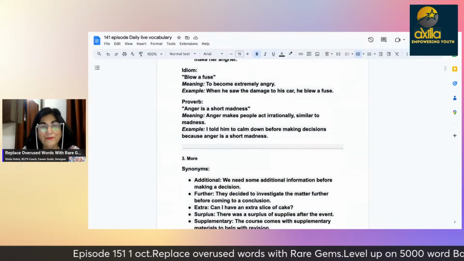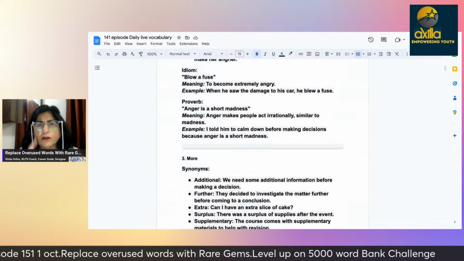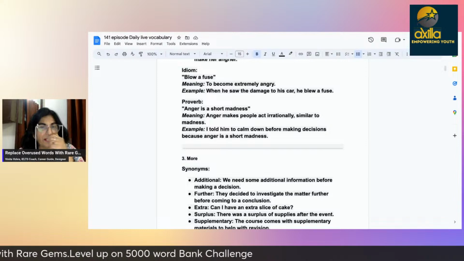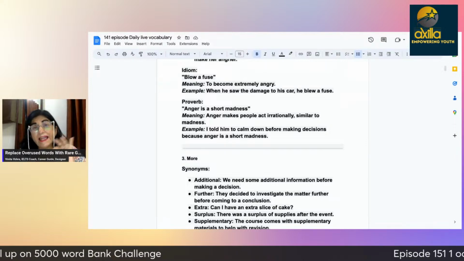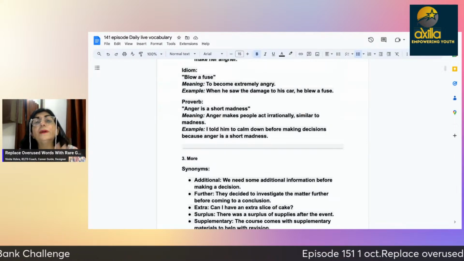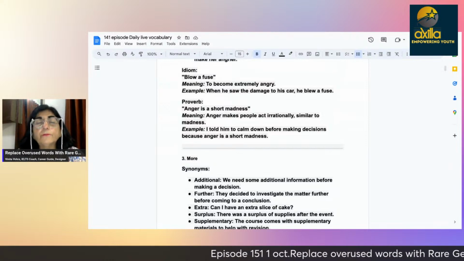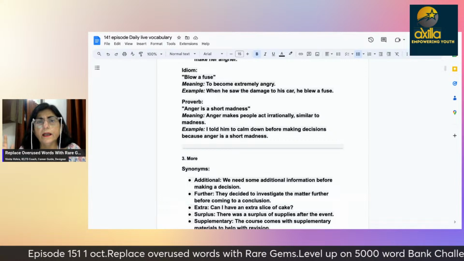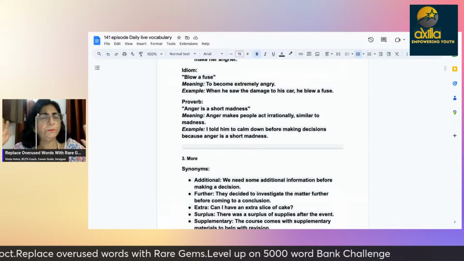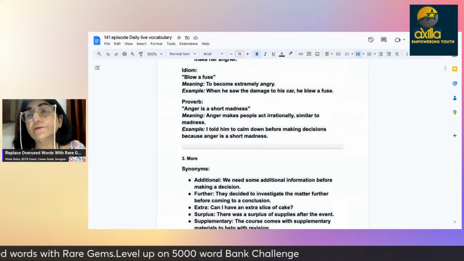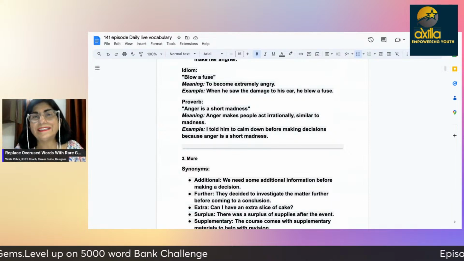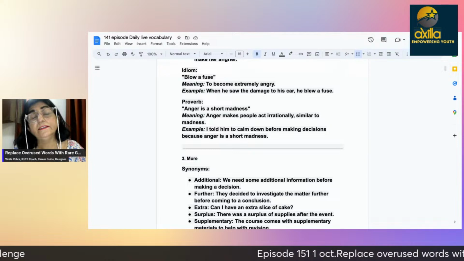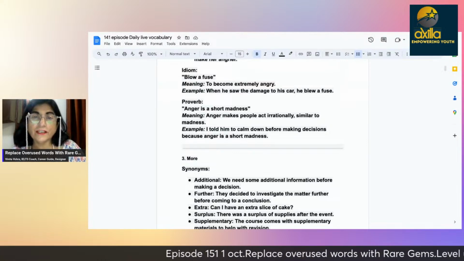Okay. Then proverb. Anger is a short madness. How true. और सब people mad हो रहे हैं. So anger क्या है? एक बहुत ही short madness है. And anger makes people act irrationally, similar to madness. जब आप angry होते हैं, आपको अपने आप पर कुछ control नहीं होता, आपकी sanity आपको छोड़ जाती है, आप कुछ भी बोलते हैं. So the best remedy to prevent from making irrevocable mistakes or mistakes that you can never correct again, क्योंकि ये एक तीर निकला हुआ कमान से तीर होता है शब्द, राइट.